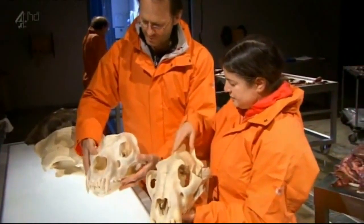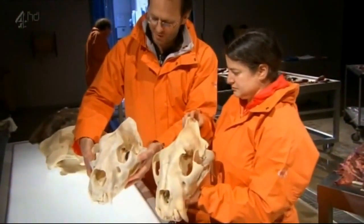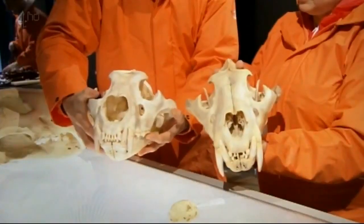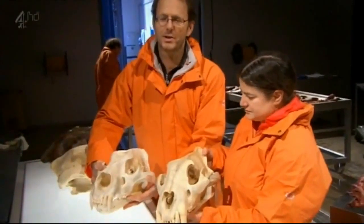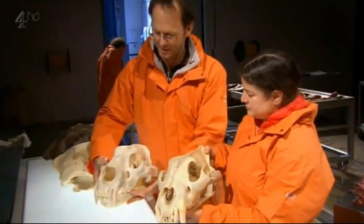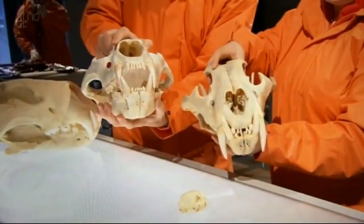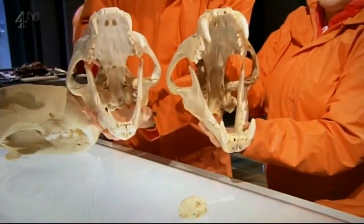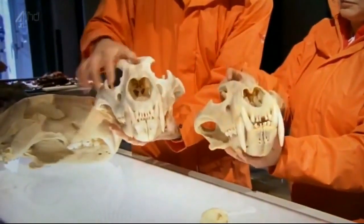This is the lion. Yeah, so the similarities between these really big cats become really striking, and part of that is just about its size. People have debated quite a bit which one is larger, a lion or a tiger. The fact is, actually, they're about equivalent. The biggest tigers and the biggest lions are about the same, and you can really see that. It's quite striking. If we open up the jaws, it wouldn't be that different looking into the mouth of a lion and looking into the mouth of a tiger.